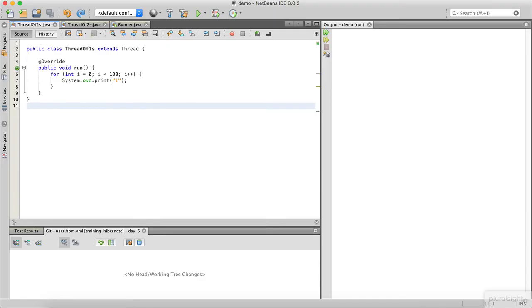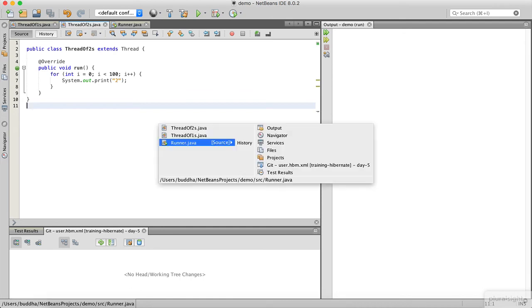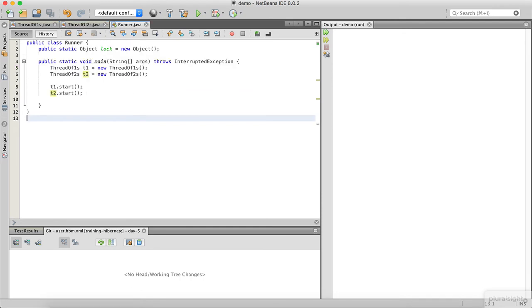Thread1's class is similar to the simple thread demonstrated in the previous example. It simply prints ones in a loop. Thread2's just prints twos in a loop. The Runner class is written to start these two threads at about the same time. If we execute Runner.java, it is evident that the output is random, not the expected one. Let us bring the wait and notify methods into the picture.